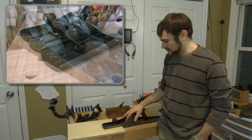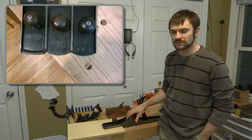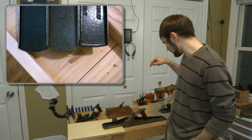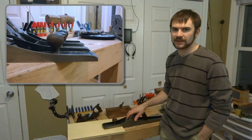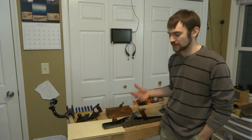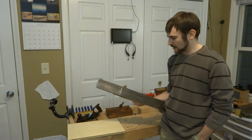Anyway, I took a bunch of pictures, and it's similar but also different in terms of dimensions. It's close to the dimensions of the Stanley and a Keen Kutter, but it's a little bit lighter. It's a couple pounds lighter, actually. It weighs about the same as my Stanley 5.5. So anyway, it's actually kind of interesting.